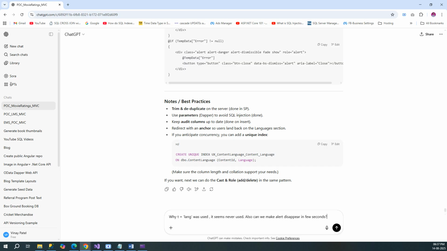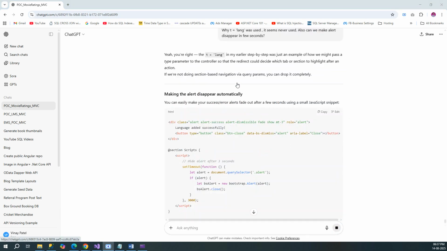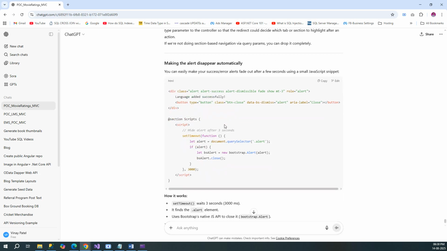Let's see what ChatGPT has to say. Okay, so it says that yeah, you are right. T lang in my earlier step was just an example of how we might pass our type parameter if we are doing section based navigation via query parameters. No, we are not doing that. Right?